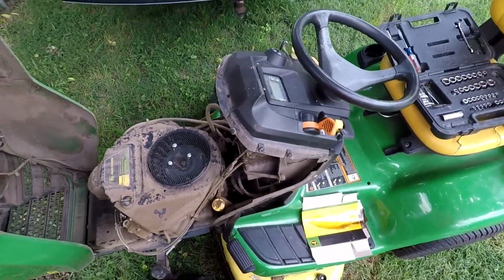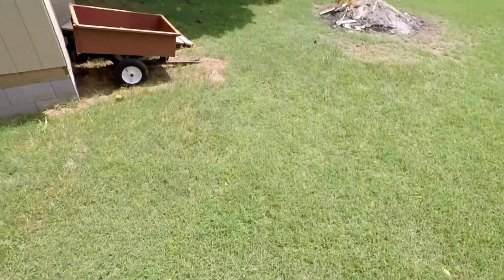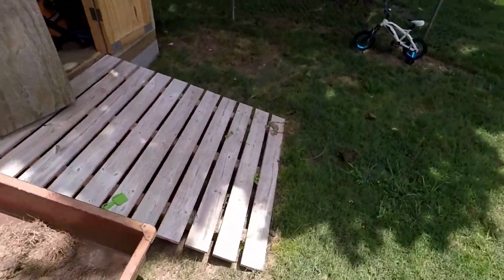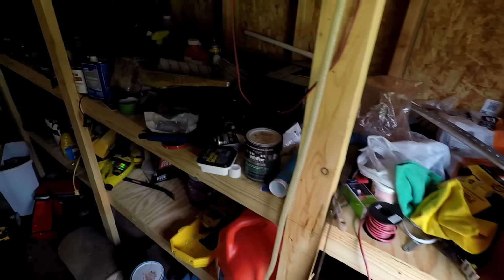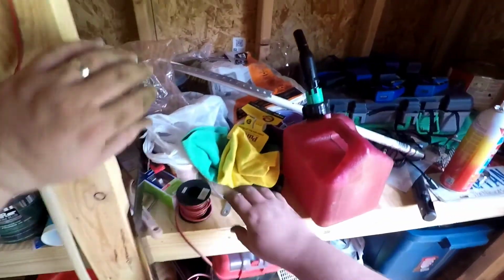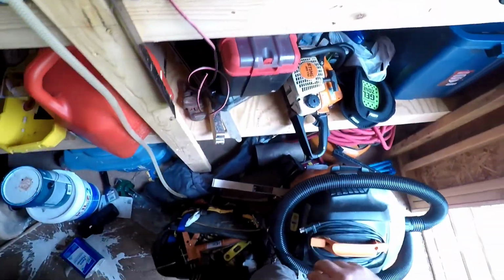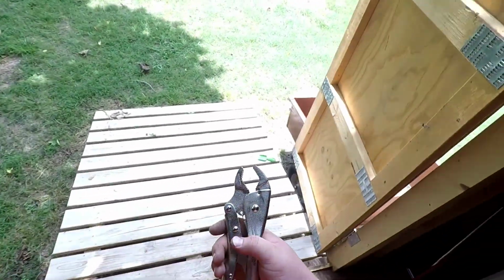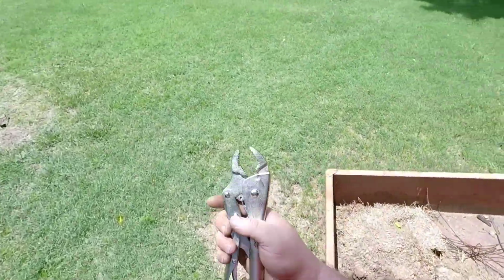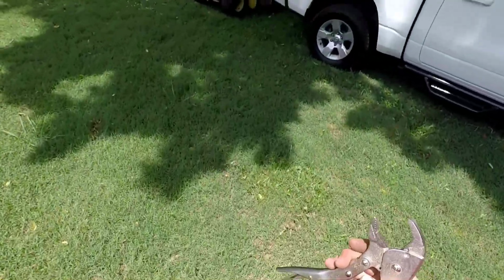We also need to take care of the fuel filter, so I need to go grab a pair of pliers. Embarrass myself with my shed again. Even worse, you're going to get to see my tool bag. Unless I'm lucky and left myself a pair of pliers up here. And I'm not a generally very lucky guy. So, I think these will do nicely. I mean, definitely overkill. But those of you that know me well know that I tend to enjoy overkill.